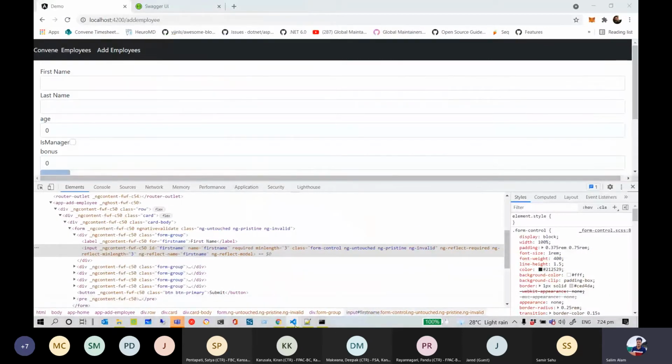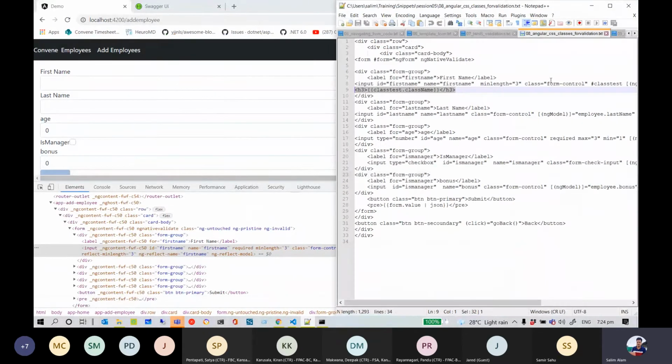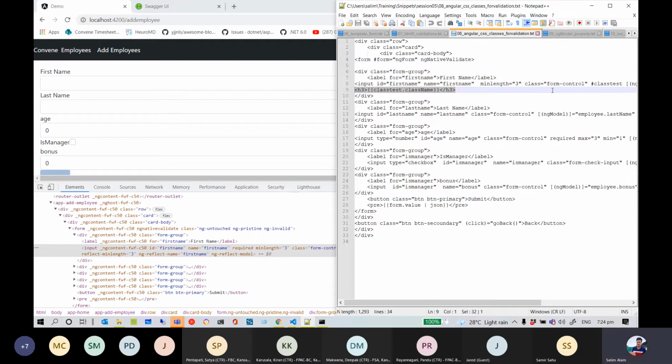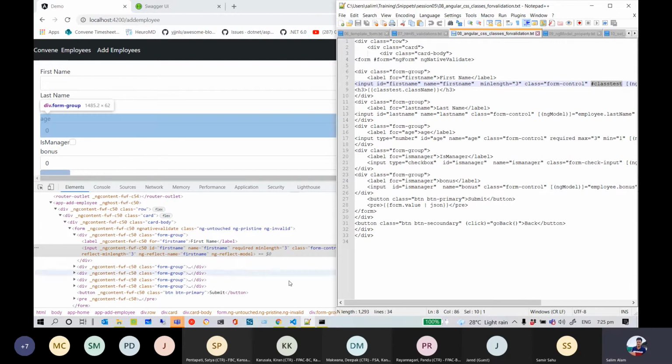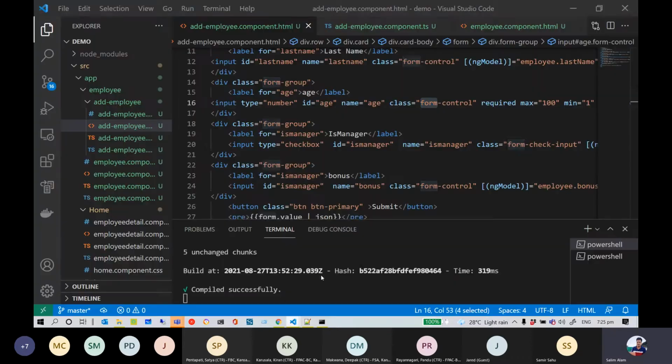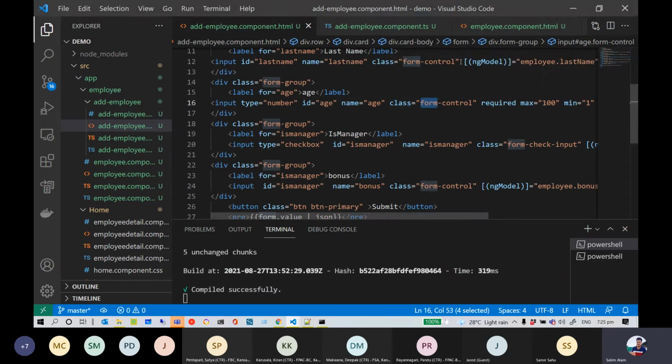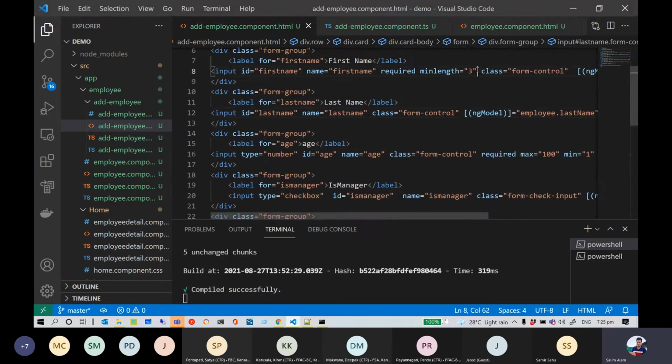So to show you that in a more visual way, what I'll do is I'll create another template variable, and this is again for debugging purposes to show you how Angular works with the classes.